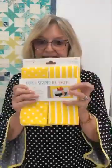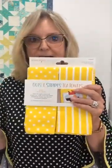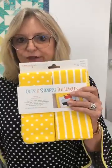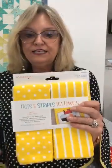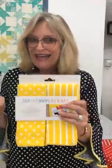But anyways, these towels, you need a pack of towels. That way you don't have to worry about fabric. You just call, get a pack of towels, and you're ready to go. One pack of towels will make an apron, the tie, and a matching mask if you want to be coordinated. And we know Pam is always coordinated.